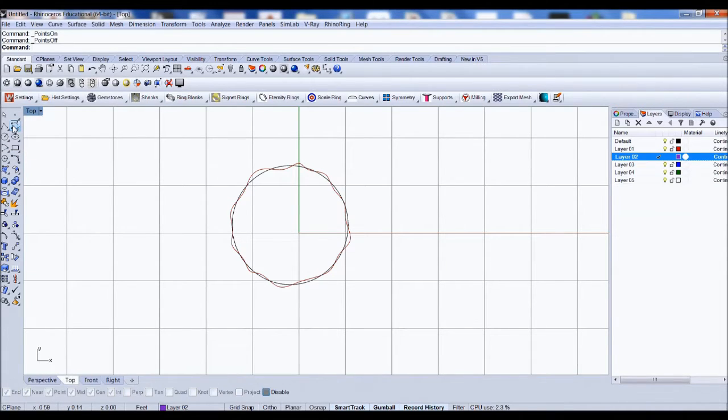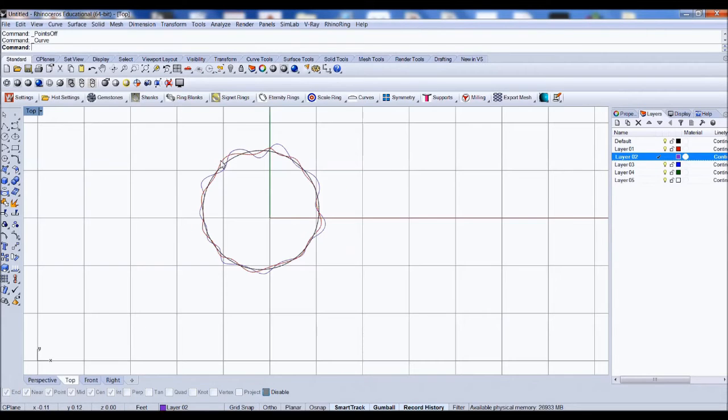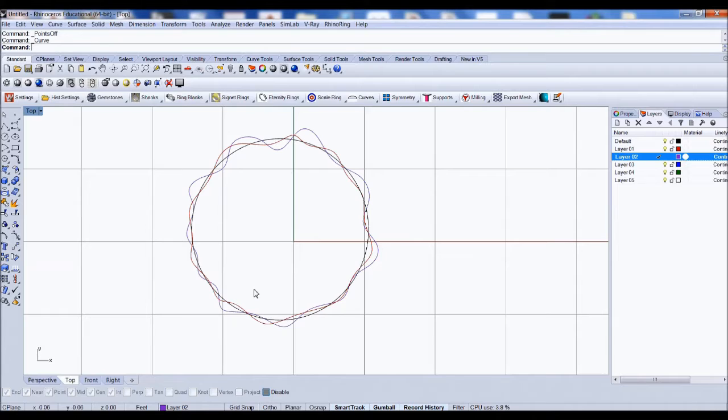So if I do the same process again, but then again making sure we have O snap ortho off, I can just click along different points here, and again it doesn't really matter where we're placing. You can have a set of rules that you're working with. I've done that for different projects, like we created a phone case that had a series of these undulating curves that we want to have strictly within parameters. But for right now, for this example, I'm just doing some random control points to create the most organic shape.